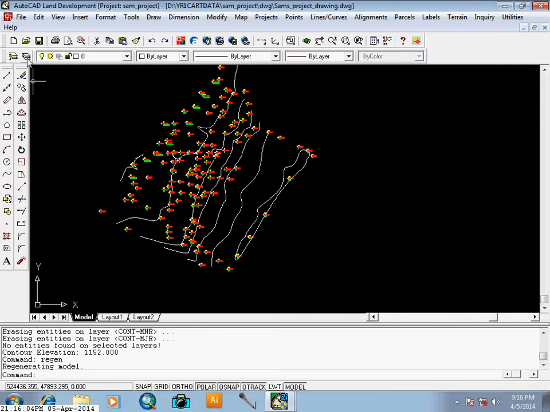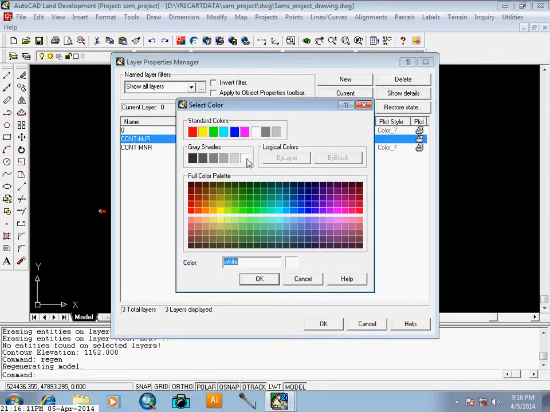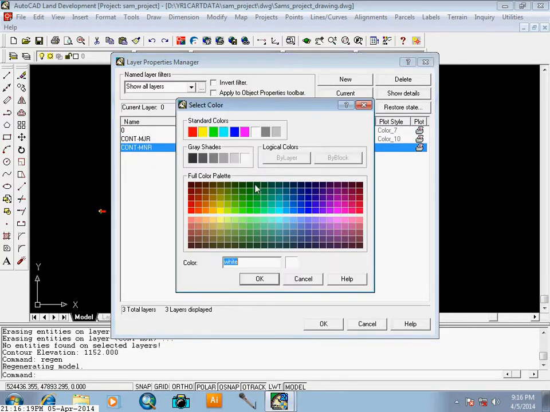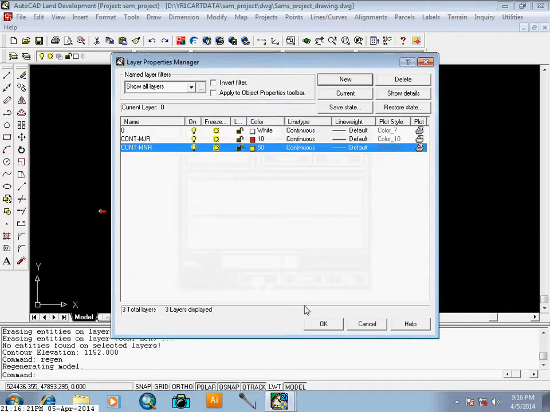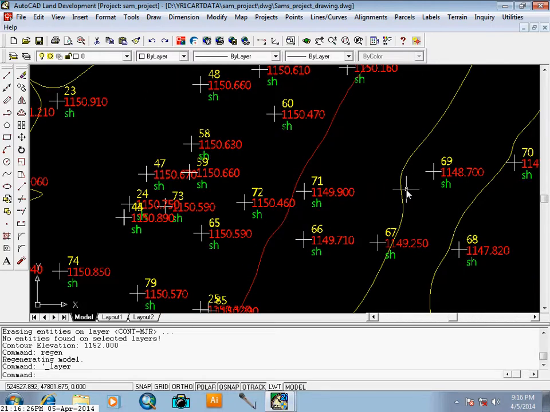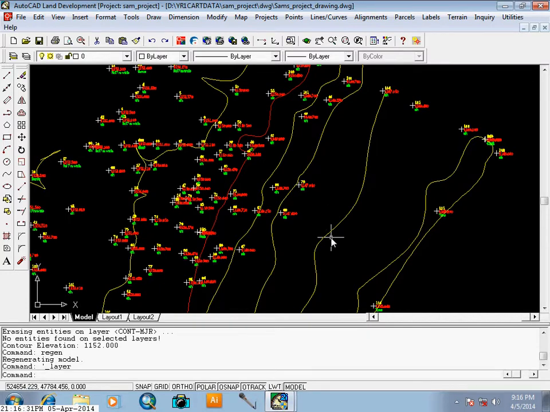And now here under the layers, you can look, we have contour major, contour minor. You can change even the color. You can say let this one not be white, let it be red for major, white for minor, or red for major, yellow for minor, whichever is your taste. Say OK and OK. So that's what we have. We have minor contours here, major contours, but you will need to turn them to brown finally when you are going to print, because Mr. Oguro understands that contours, yes indeed, they are supposed to be in brown, the conventional color.